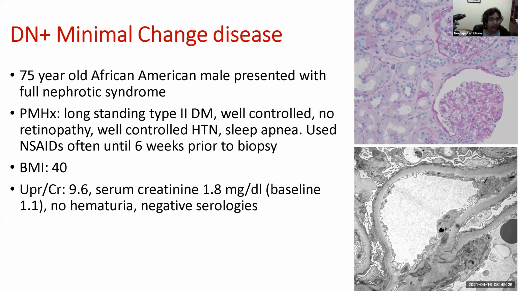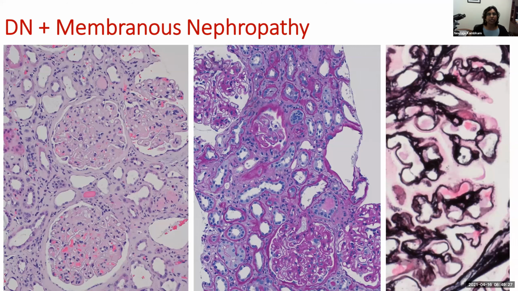Okay. Another example is another patient who had, again, a similar presentation with a lot of proteinuria, but the duration of diabetes wasn't that long. And the biopsy showed mesangial sclerosis and really thickened basement membranes. Again, that doesn't help you, but on silver stain, you can see these basement membrane spikes. We get excited when we are able to see that on light microscopy.